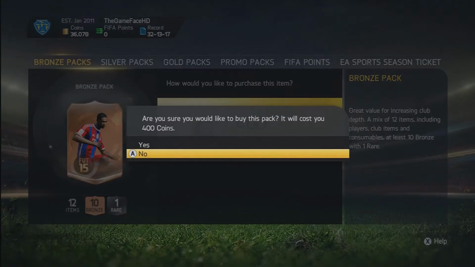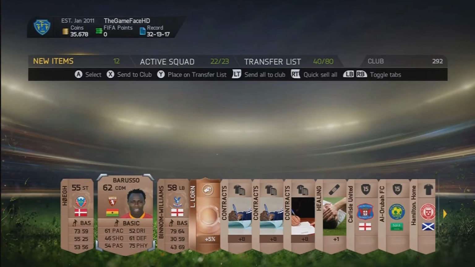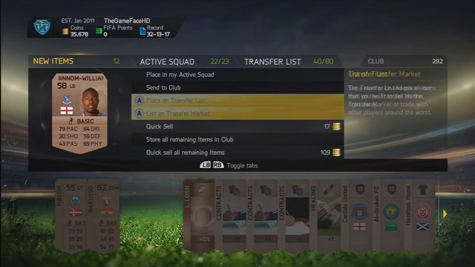Bronze packs are actually really worth paying for. It's only 400 coins and you can actually get someone really good. I've been trying it out before. It's a really good method. You can try it out yourself. I'm going to skip this pack, and we've got someone for Crystal Palace with a good amount of pace, so potentially he could sell for quite a bit.